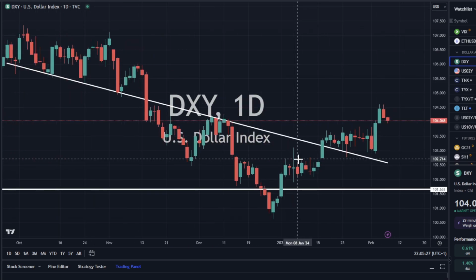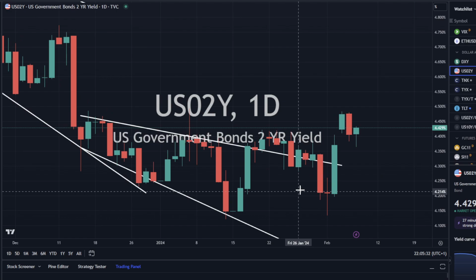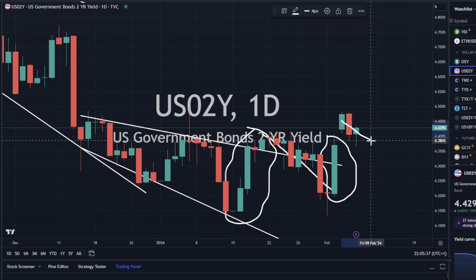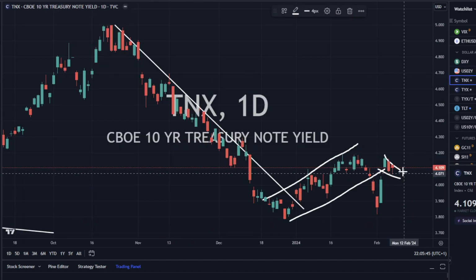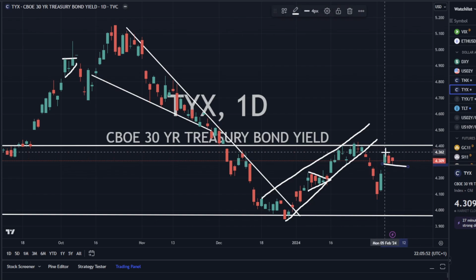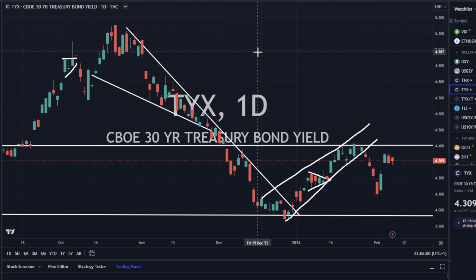And that generally means stronger yields. So the yields also possess that same type of pattern. We're seeing larger buying pressure moves than the downside moves, and that generally means that we're working our way higher. Even on the 2 year, the 10 year, and the 30 year, they all have that same type of pattern, a flag pattern or sideways channel, where it'll eventually, I think, work its way on up. So yields across the board and the dollar look like they could potentially move higher.